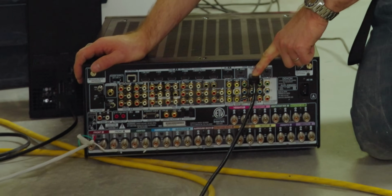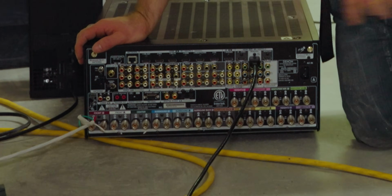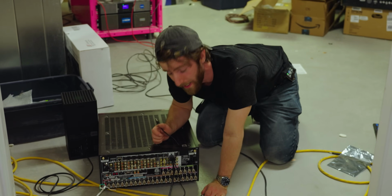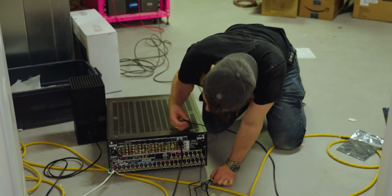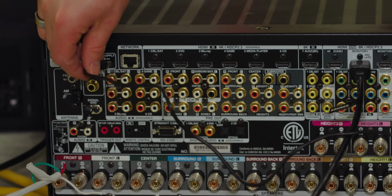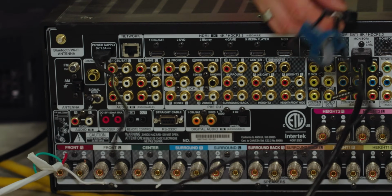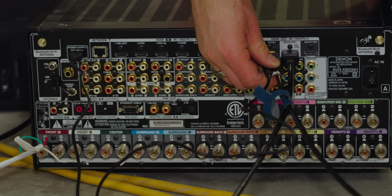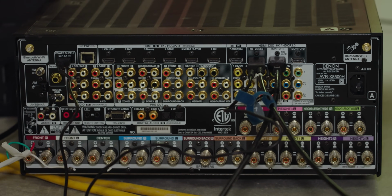This is the projector output, and then this one needs to go to the TV. Cool feature, and this has become more and more common on receivers since the Chromecast came out. We've got a USB port back here, but it's not for firmware updates or anything like that. It's just a little 5-volt power source. So if we have something like a powered optical HDMI cable, we can power it like that.